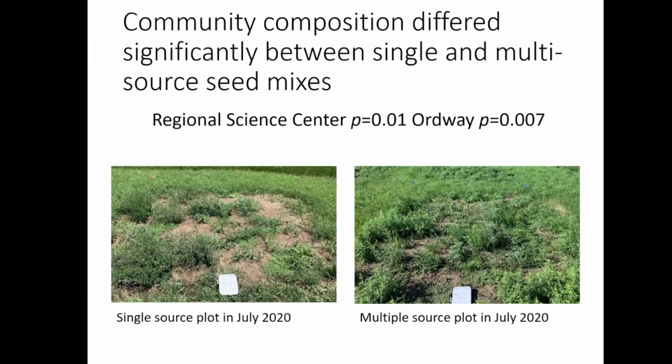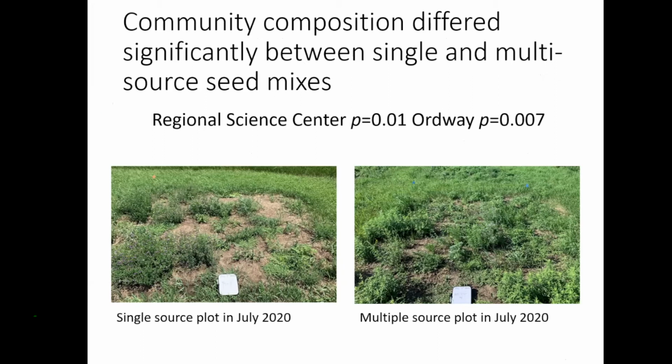So going back to my question of does unique seed sources per species impact emergence? Like I said, I used that PERMANOVA approach, and I did find that they were significantly different, both at the Regional Science Center and in Ordway. And so my mixes single versus multiple were significantly different. But again, the caveat to this is that this is more related to the site than the actual seed treatment itself.